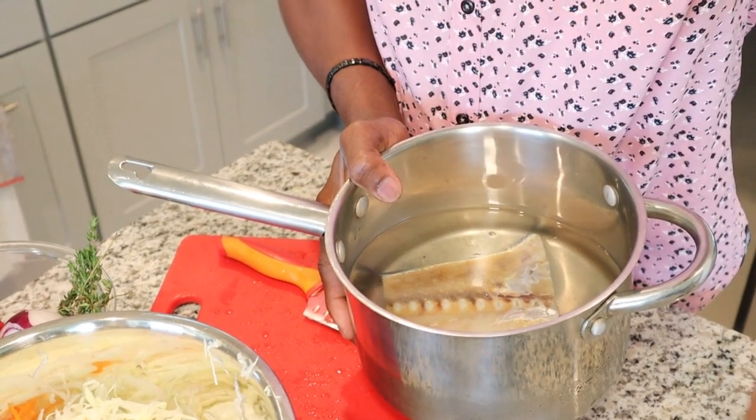So, why do I call it Waka Waka, my Ackee and saltfish? I already have my saltfish soaked. It's soaked overnight, and I will double boil it. And what makes it Waka Waka?